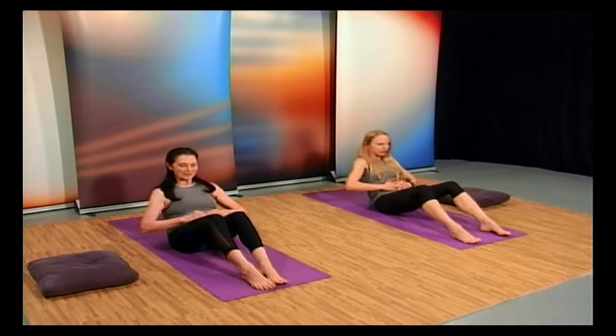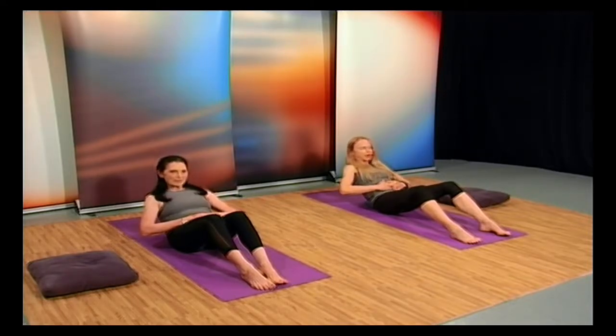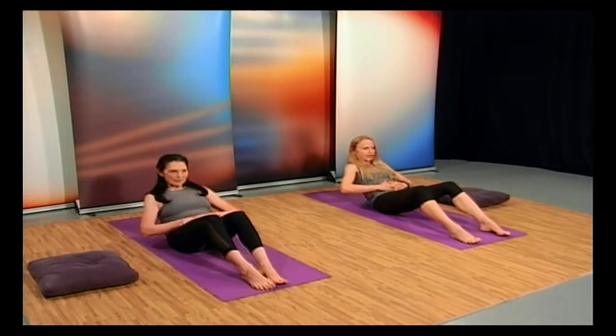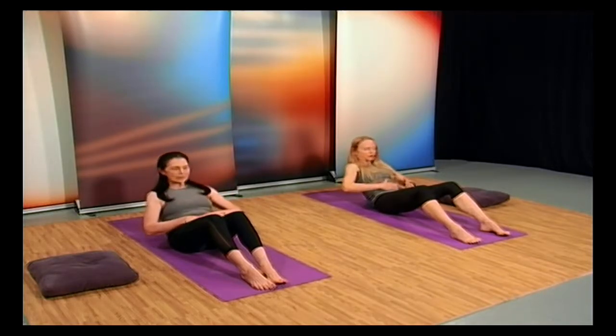But in yoga, we really want to be mindful. So we don't want to have distractions. We want to think about everything we're doing. So don't get any ideas that you can do these endlessly, because if you don't really target on pulling up with the core, you can strain your back with this as well. So 2 more, down and up, really focus on the core.